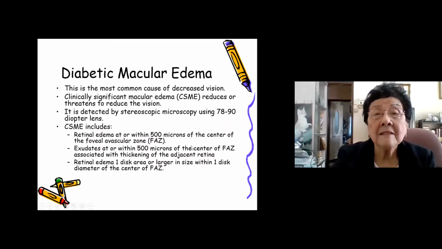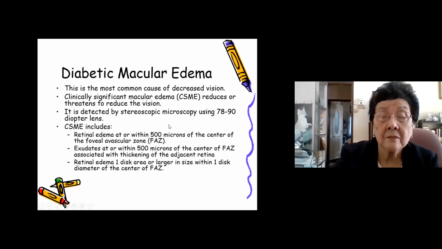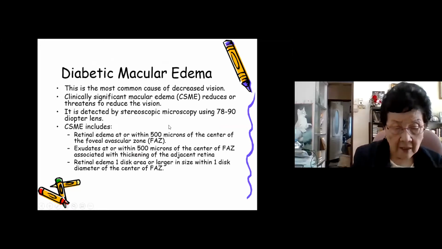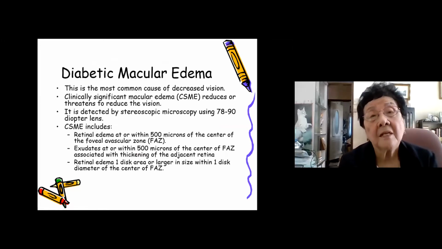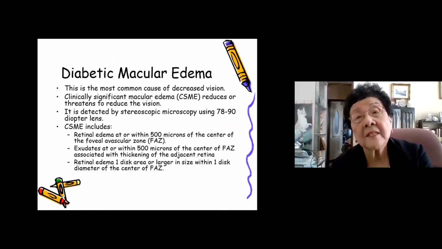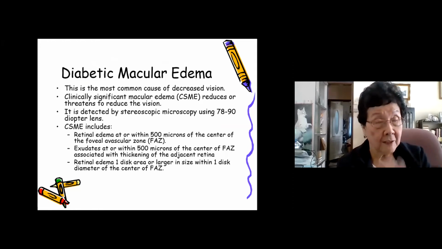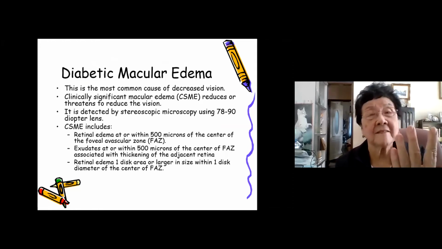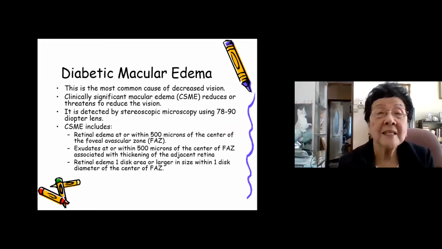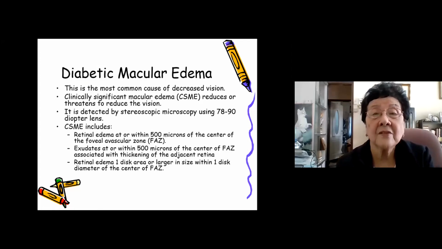The diabetic macular edema, however, is the one that commonly causes decreased vision because it affects the cells in the center of your vision. So when you look at a person, you will see the person, but you will maybe have to share with the person that actually you don't see the nose. It's the central vision, because when you look at a face, the center of the face is the nose. So you have to say that actually I don't see your nose. That is maybe one of the things that occasions when you discover actually you've lost your central vision.